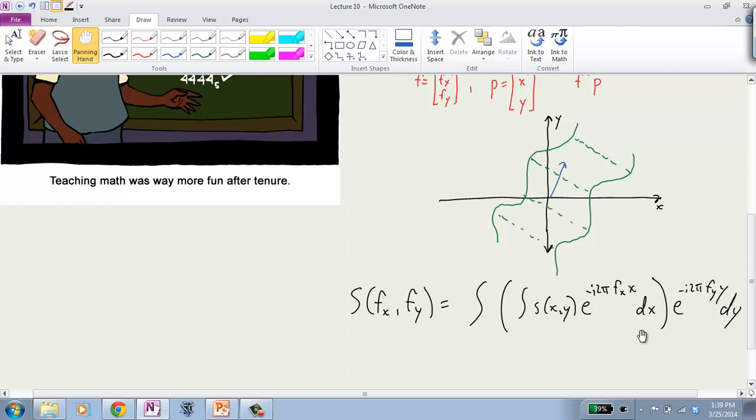Now take the Fourier transform with respect to y. So it's like you transform in one direction first, then the other. And that's the same as the 2-dimensional Fourier transform. So it's very nice. It's got all sorts of rotational symmetry and stuff, so it's really easy to work with.